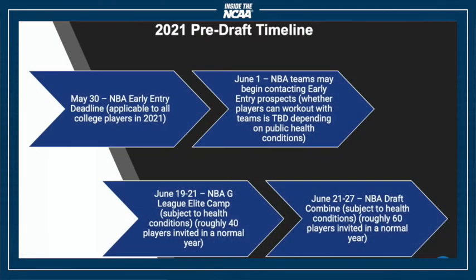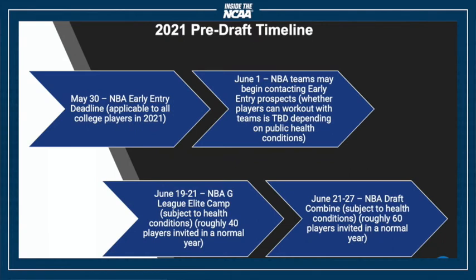Usually by this time in the year, we would have passed the early entry deadline. However, this year, the deadline is not until May 30th. So student athletes, their families, and coaches have a little bit of extra time to make sure they're making a decision they're comfortable with in terms of whether they want to test the waters in this year's NBA draft. So keep that May 30th date in mind, and also utilize that extra time to your advantage if it makes sense to do so. And then after that, understand that you can begin to communicate with NBA teams.